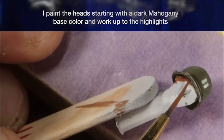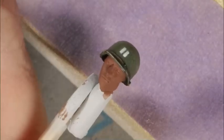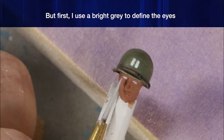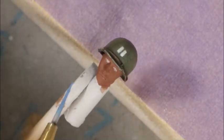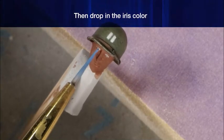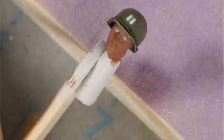I start the heads by base coating with mahogany brown and then use a little bit of darker brown to go in up around the helmet area. Then go back in, roughly shape in the eyes with a light gray. Never use white or you will get very unbelievable glaring, staring eyes. Then we go in and add the iris color, the blue or the brown, whatever color you're going to use, followed by a very small dot of a black pupil.